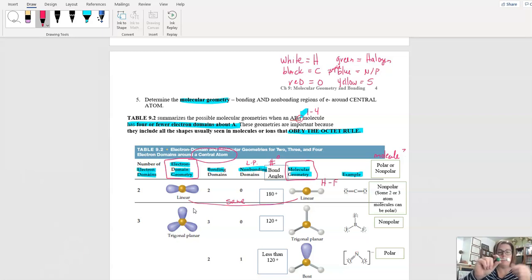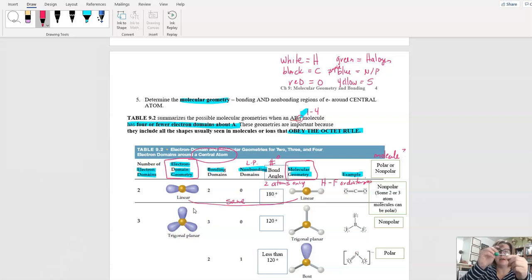How do you determine the shape if there's no central atom? Well, you literally look at the bond instead of the central atom. Like somebody like this, I don't have a central atom. So what you're doing is comparing two atoms with no central atom, and that will always be linear. So basically any two atoms only, and no lone pairs because there is no central atom, like HF or diatomics, okay? They will always have a linear shape, okay, just like this. And when you do the bond angle, you're going from one atom all the way to the other.